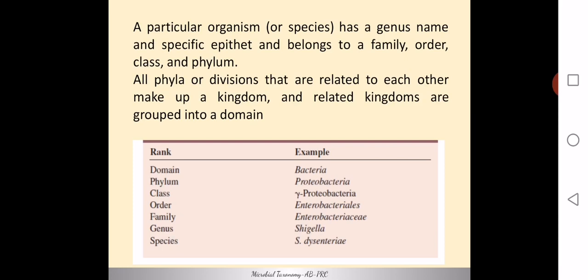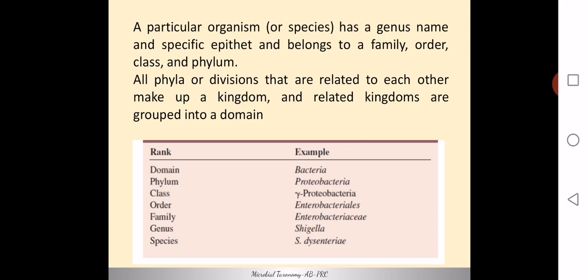We can define all those things; species we'll define later. Each organism will have a species, a genus, a family, an order, a class, and everything for each and every organism. This is a particular hierarchical order in which organisms are classified, and there will be classes above and below any given one.